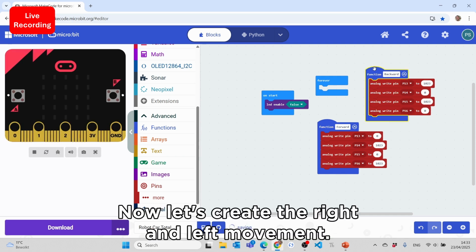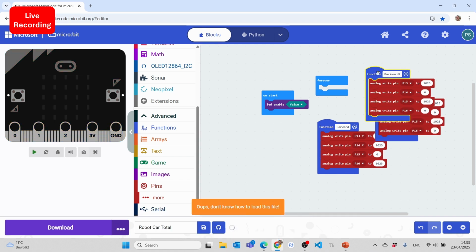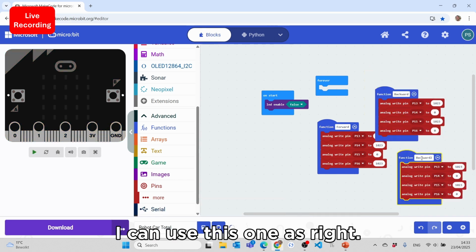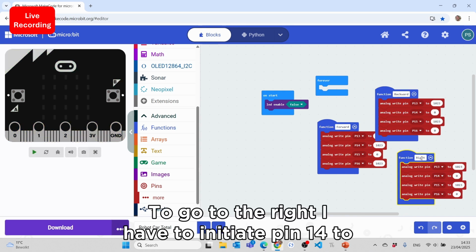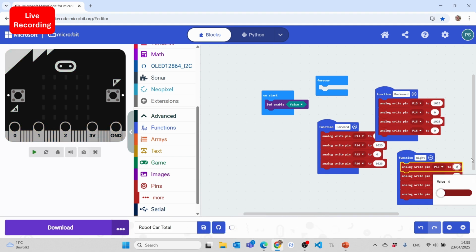Now let's create the right and left movement. So I can use this one as right. And to go to the right, I have to initiate pin 14 to get full power.